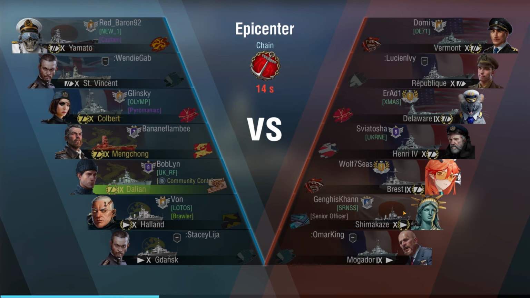Oh my god. 1, 2, 3, 4 French ships. Interesting. Here we go. We're playing. Okay, we got a Meng Chong. We got a Colbert. Okay, we got a decent team here. I feel pretty confident with this. We got Banana Flambe.